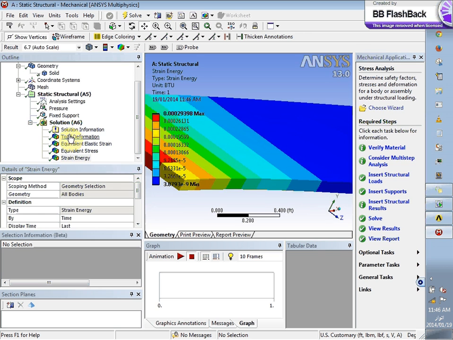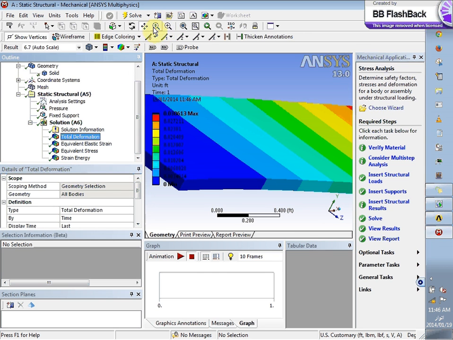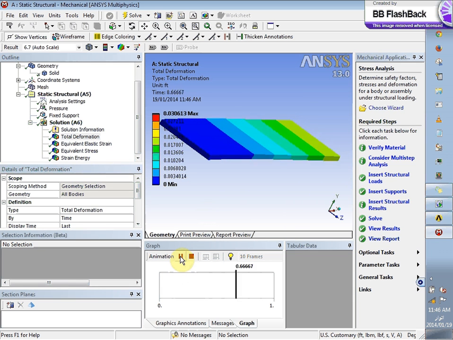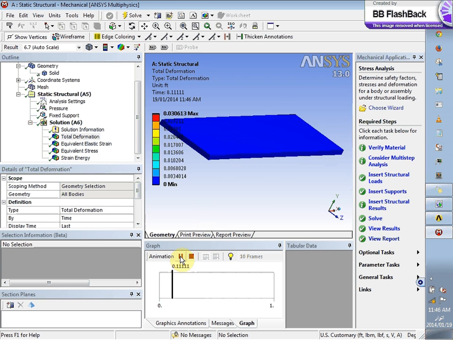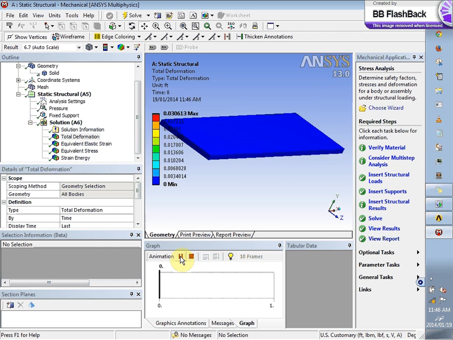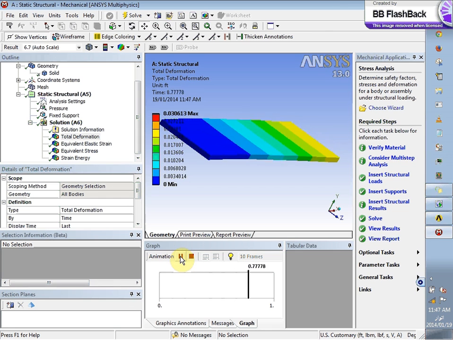What you can do then, let's see the deformation, zoom it to the extent, and play it and see within one step time. It's telling you how the variation is there. In this plate analysis, it was very obvious that this is going to bend like this, but if it's a complicated structure, it might have had some modal shapes. Some parts are moving forward, some behind, some out of the plane, some in plane. Then this animation would have been more interesting to study. This completes the overview of the basics of the software Workbench.